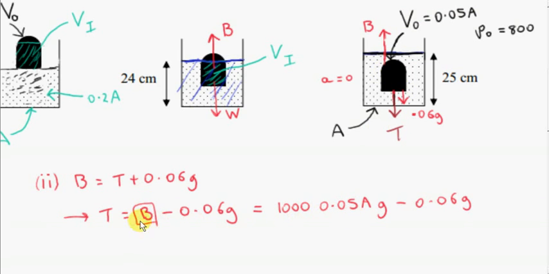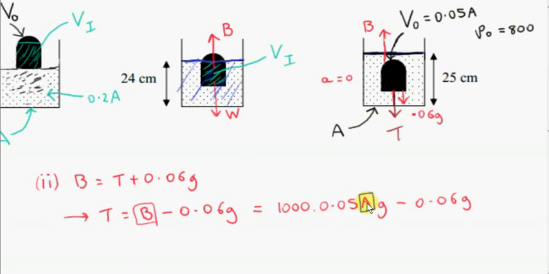The buoyancy on an object is the weight of the liquid displaced. The buoyancy is not equal to the weight of the object here because the object is not floating, so we can't use the law of flotation. But we can always apply Archimedes' principle. So the weight of liquid displaced is density of liquid times volume of liquid times g. Of course, you can see that we need to find out what A is.